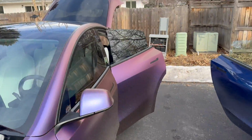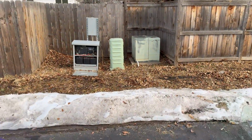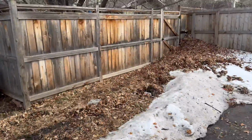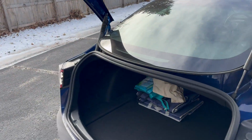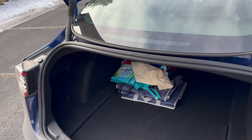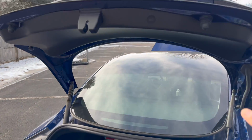And most importantly, when we're talking about cargo in the trunk area, well, that's where the body style of these two vehicles comes into play. Because Model 3, remember, is a sedan, and so is the refresh. They haven't really changed the body. So the trunk is a little bit different.